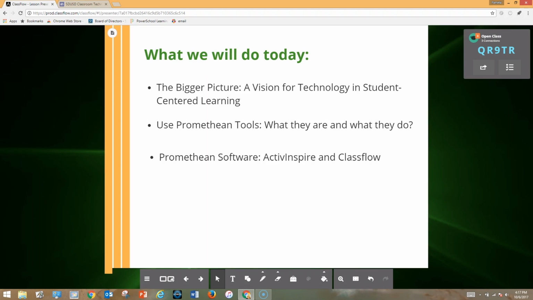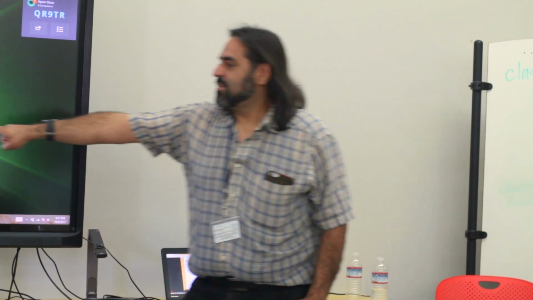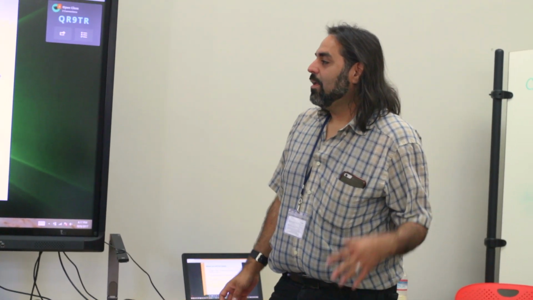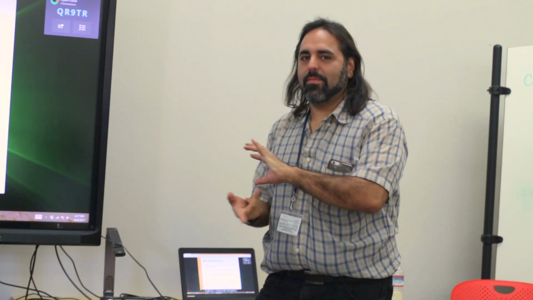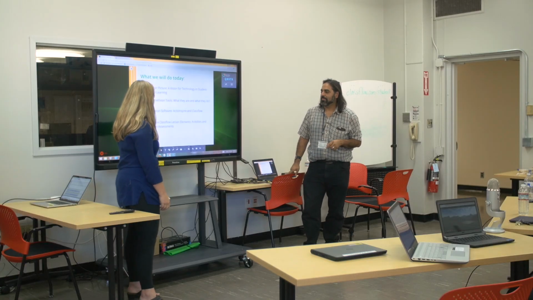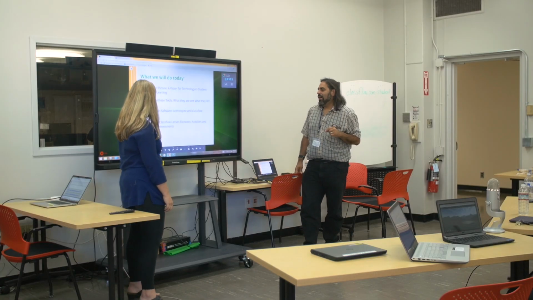Software are the programs that you use. Well, with Promethean, it's all K-12 based, so it's lesson delivery software. For years, we've been using something called Active Inspire, so you probably have heard that word before. That is still in the district, but we're moving a little bit more toward Classflow. So we're going to focus more on Classflow today. I'll talk about why later.